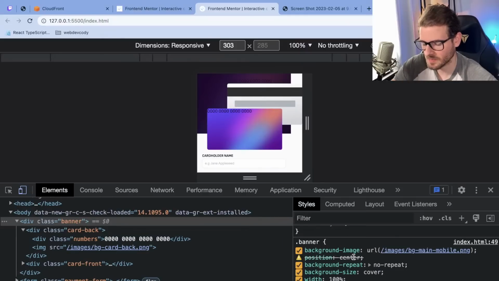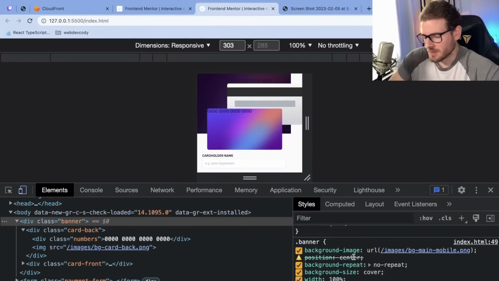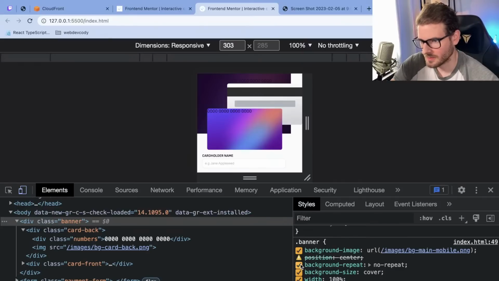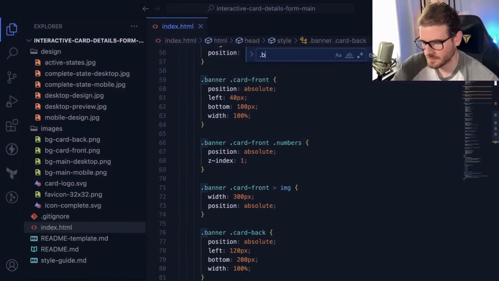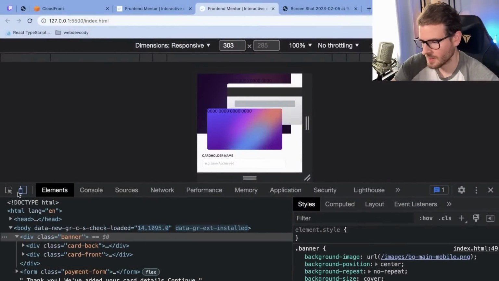I'm out of steam. I can't torture myself with CSS for too long. It'll ruin my Sunday. Not position, it's background position. Yeah, I don't know if that fixes it, but good catch, good catch.